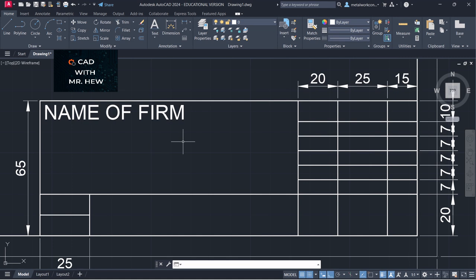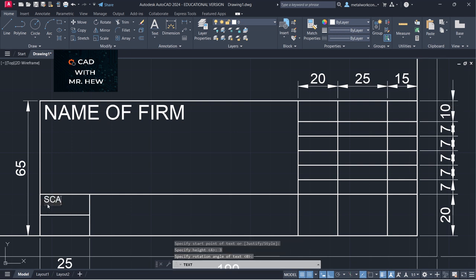So I'm going to go single line text. I'm going to label the word scale here. So I click here. The height, I'm going to make it 3 millimeters, enter, rotation angle 0. I'm going to write scale.